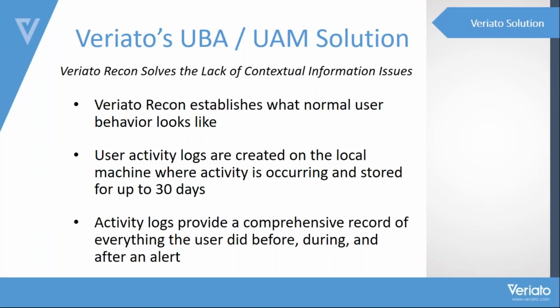But one of the things they do is they establish, first of all, with their product Veriato Recon, what normal user behavior is supposed to look like. They take those user activity logs, create them on the local machine, and look at activity that's occurring and store it for up to 30 days. So you can go back and see what behavior has been happening, what's going on that I can look at.